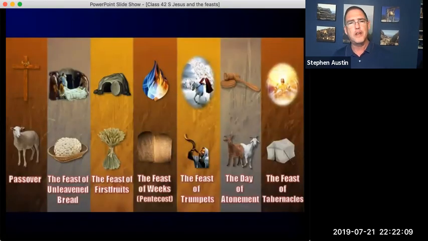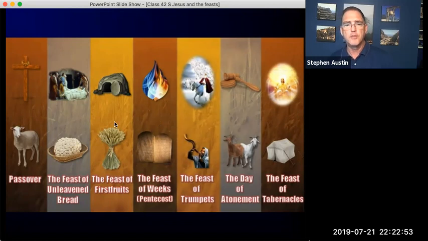If you looked at the whole calendar year for the Jews, this is how the feasts would line up. You'd have Passover in the spring, usually around our March or April, which corresponds to our Holy Week. And then you have the Feast of Unleavened Bread right next to it in the calendar. Then you have the Feast of the First Fruits, and then you have the Feast of Weeks at Pentecost. So those are the spring feasts, and these first three are pretty close together. And then you have about 50 days, and then you have the Feast of Weeks or Pentecost. Then after that, you wait at least 2 months usually, and then you have the fall feast as well.